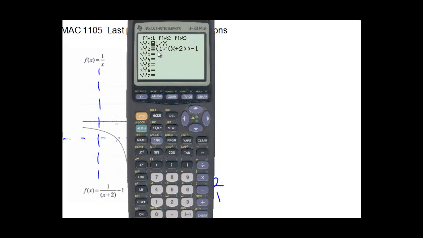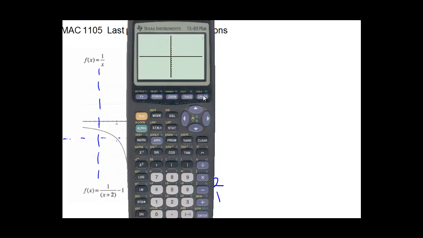The other thing I wanted you to think about here is you want this minus 1 to go after this whole function. So what I did was put all of my fraction in a parenthesis. So I have 2 sets of parentheses. This is for my whole fraction so that my minus 1 is after the fraction and not on the denominator. And this is for my denominator. Right, so I'm going to graph it on here. So let's just say graph.